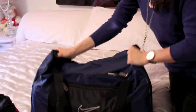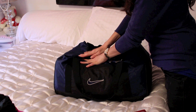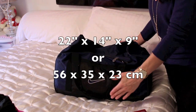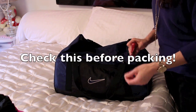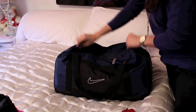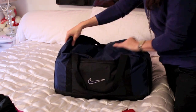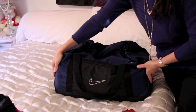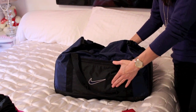Let's get to it and I'll show you everything that I've packed. As you can see, this is a duffel bag. The size restrictions with Delta are 22 inches long, 14 inches wide, and 9 inches high. I've measured them with my measuring tape, and as long as I don't put anything else in, I have extra space and I am definitely within 9 inches. My bag is exactly 21 and a half inches long, and the width is just perfect as well.